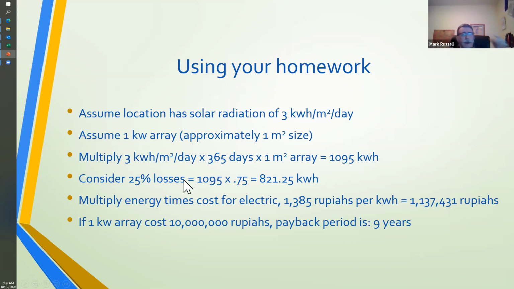Unfortunately, one of the big problems you have with the photovoltaics is the conversion. So the photovoltaics is going to generate power in DC. Most of our homes use AC, so you need to run through some type of inverter system to convert that. Plus, you're going to have line losses. So right now, it's pretty good. It used to be a lot worse. It used to be you'd lose 50% of your power due to conversions. Now we only lose about 25%. So if I take that 1,000 kilowatt hours, take away 25% of it, about 800 kilowatt hours of actual usable power.